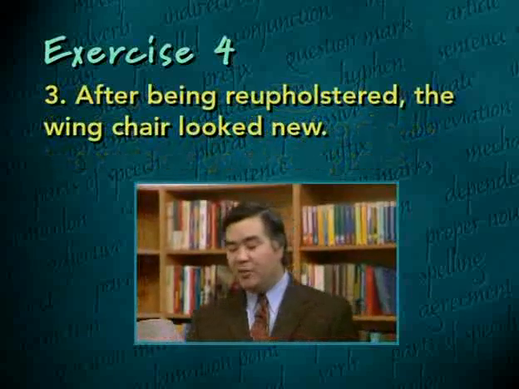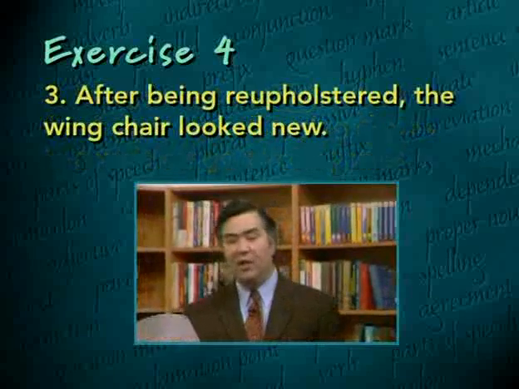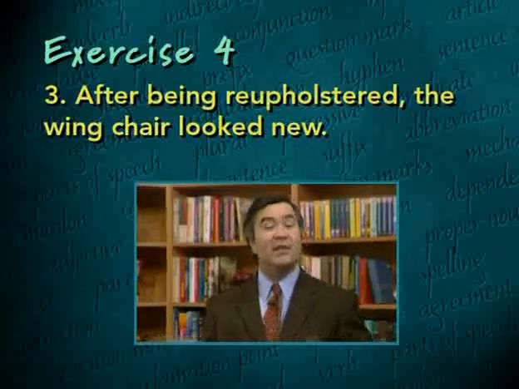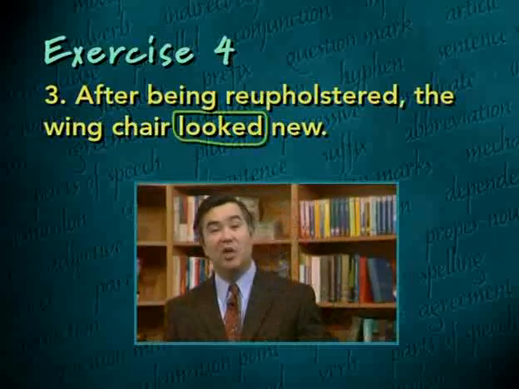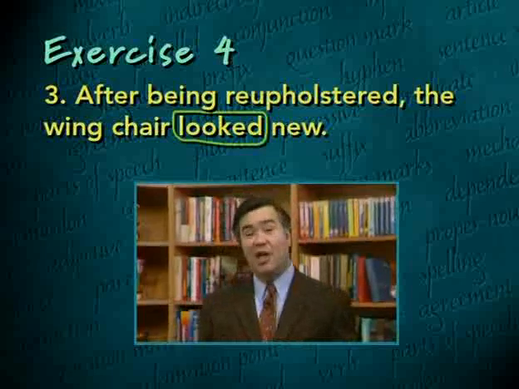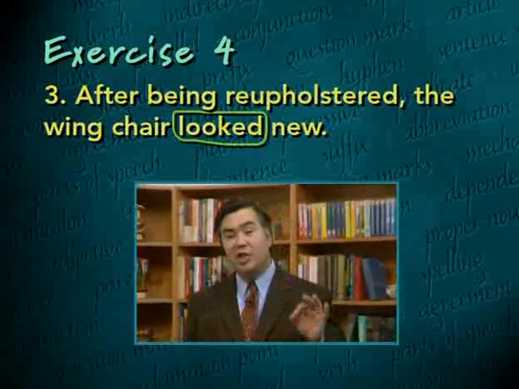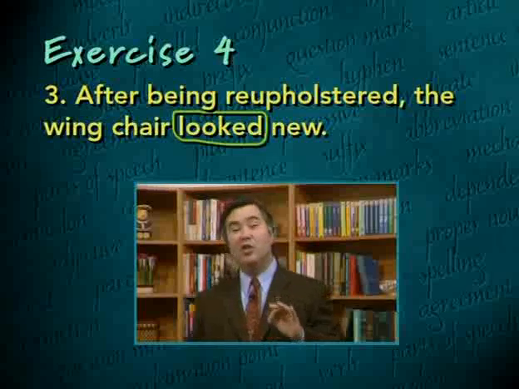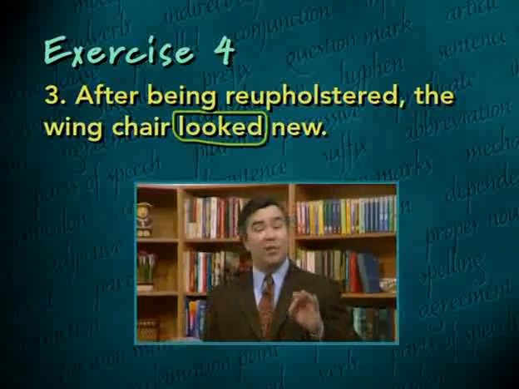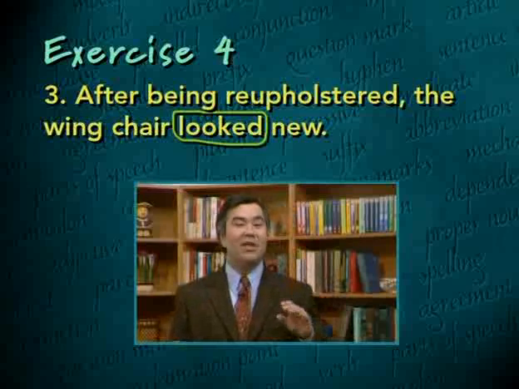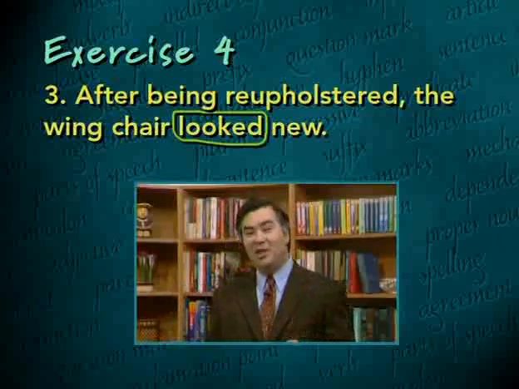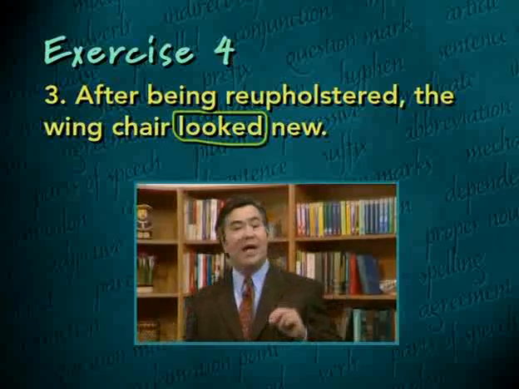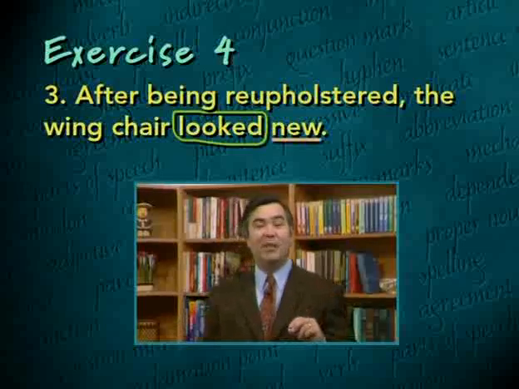Next, after being reupholstered, the wing chair looked new. What's the verb here? The verb is looked. The subject is chair, or wing chair. So the chair looked something. What did it look? It looked new. New is an adjective which describes, or modifies, or gives more information about the wing chair. So new, that adjective, is a subject complement.